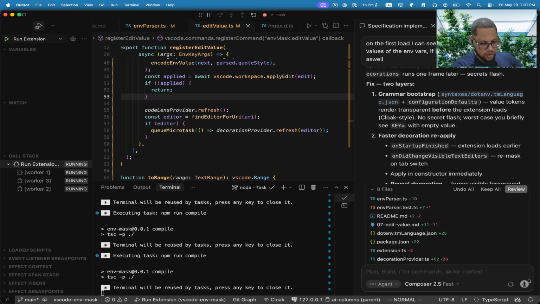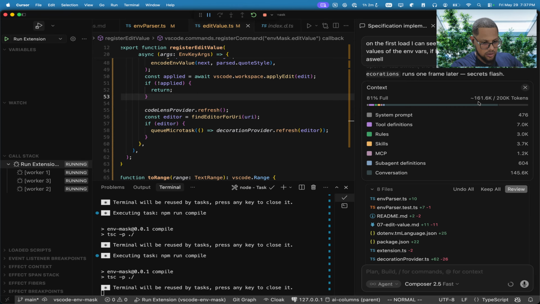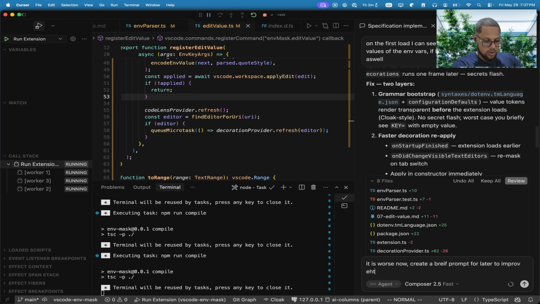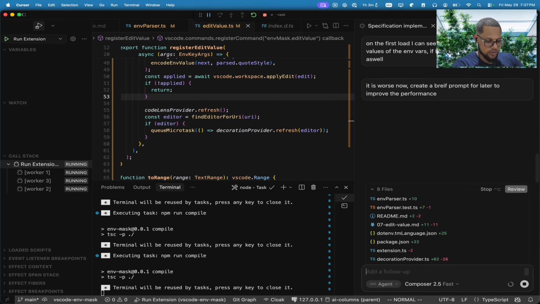Okay, the context is very long now, so what I'm going to say is, it is worse now. Create a brief prompt for later to investigate and improve the performance.